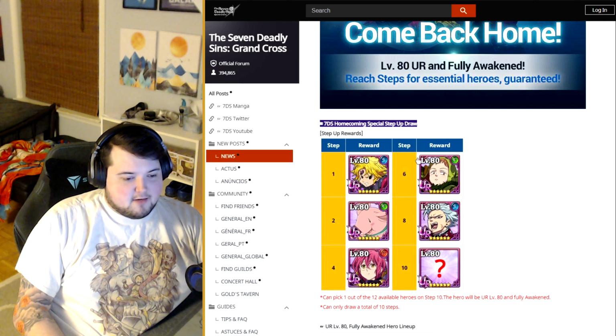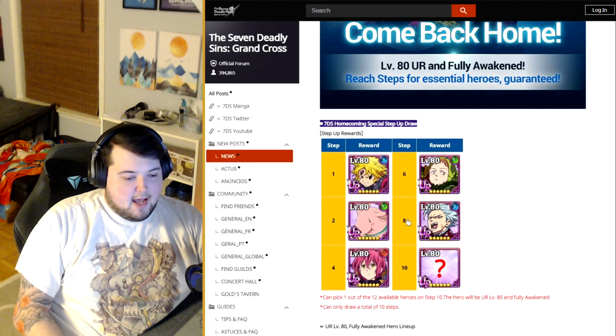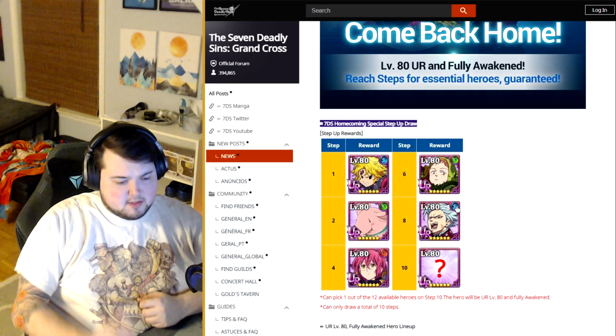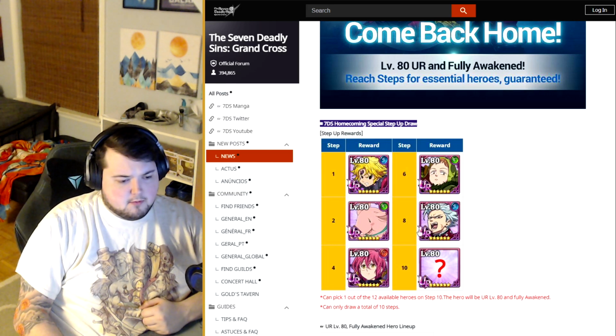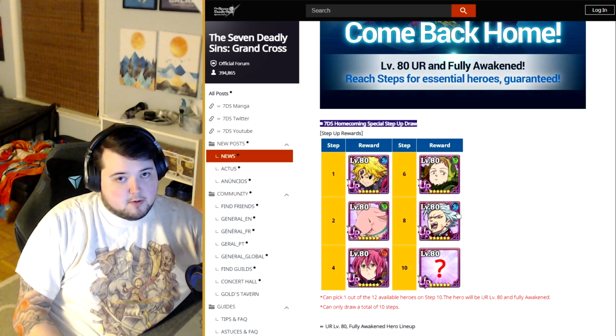Step 6, you're going to get a free copy of Green King, who's going to be really good for Gray Demon. Step 8 is going to be Blue Bond, who, like I said, is pretty good at Red Demons. There's a couple of different options that people use for Red Demons, so it's not always the fact that you see Bond, but he's still pretty good.